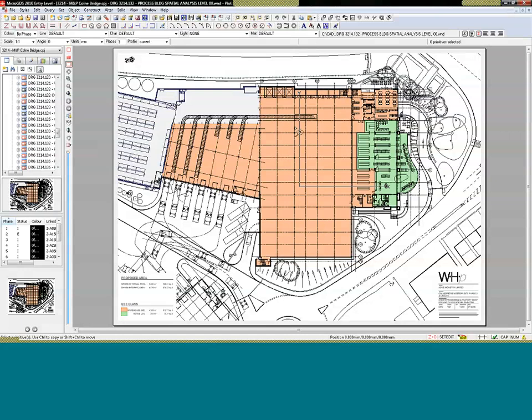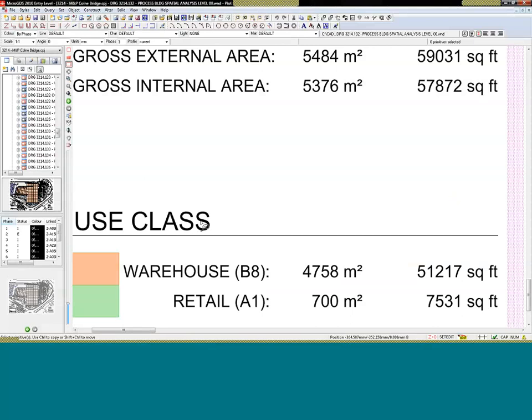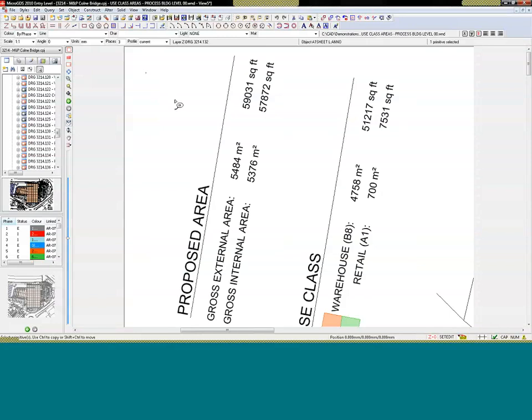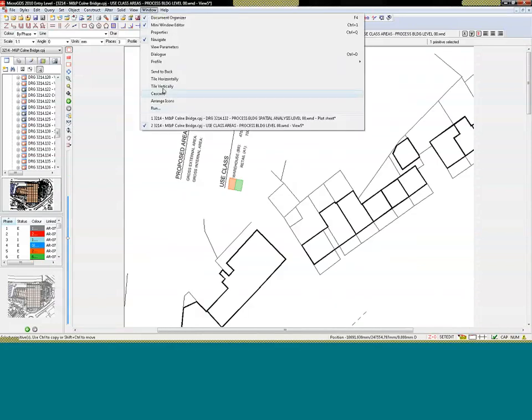And what we've done here is we were showing the use class areas of the building. So we've got two different colours to represent green for our retail area, and then this orange colour for our warehouse and process areas. And down here we have a key plan. If you zoom into that, you'll see that the key plan shows floor areas. So I'm just going to double click on that to open the original drawing, and I'm going to set up a new view based on that drawing. And if we just tile everything so that we can see what's going on.